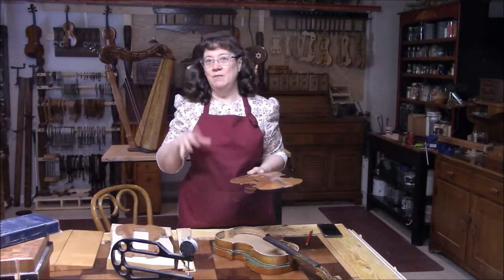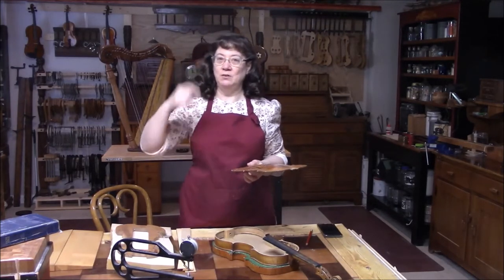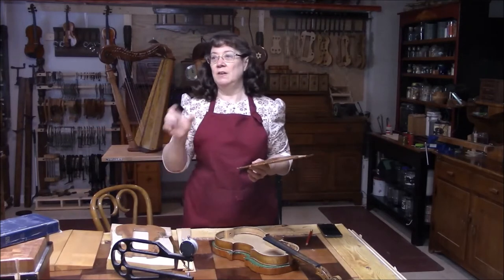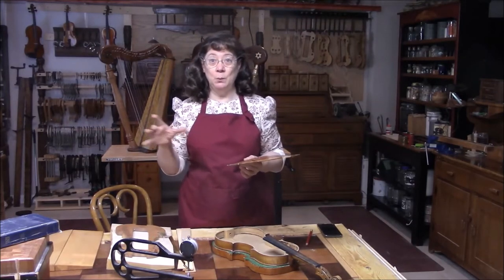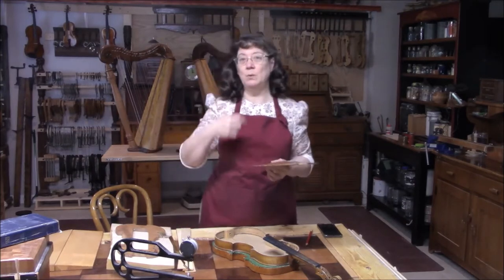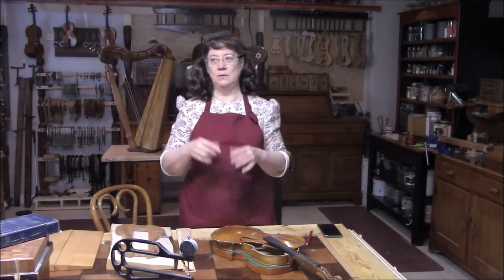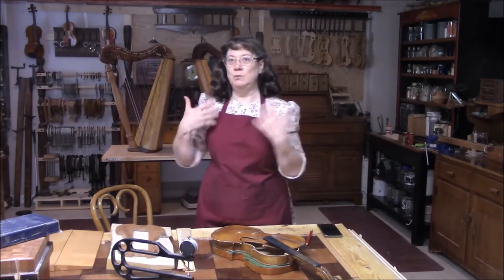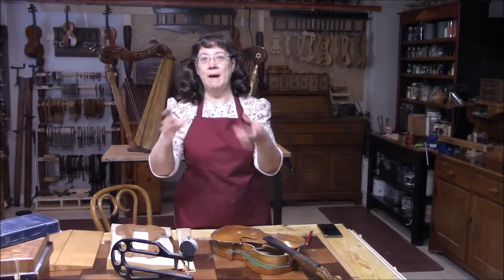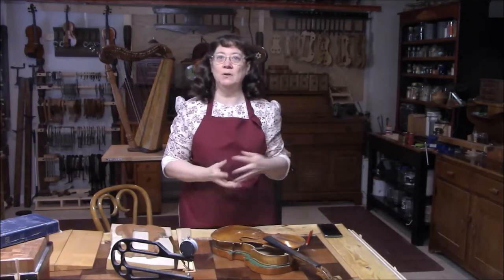Today, the very cheap models are made in China and they're just thrown into a machine. There's no care taken about choosing the wood. They just grab the wood, and actually they grow the wood really fast, so the grains are very far apart. And then they just throw it into a machine and whip out these violins as fast as they can. Those are the very cheap models.